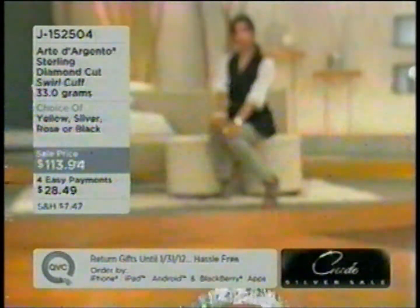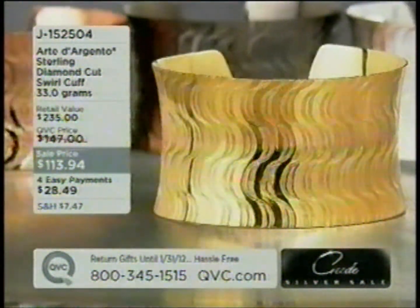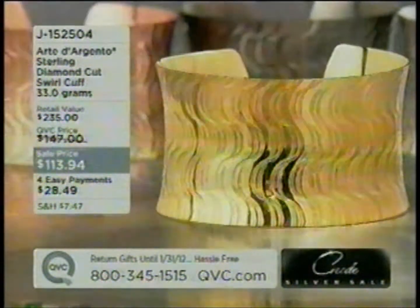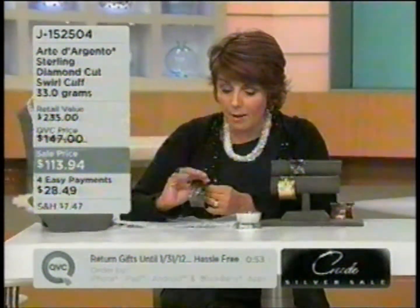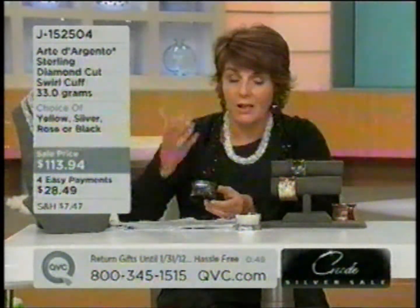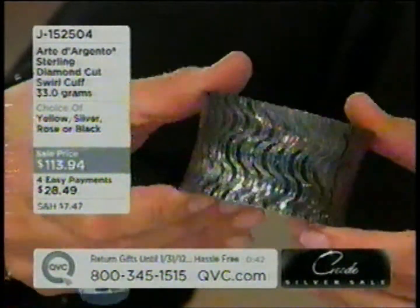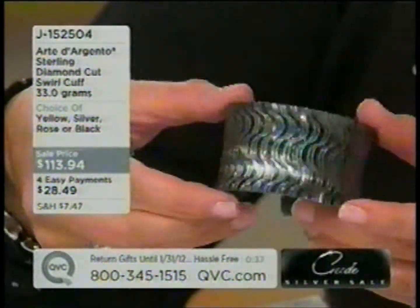A lot of you, I know Joan Rivers is going to be here tomorrow. I'll be working with her tomorrow morning. She's here tonight at midnight too. A lot of you are buying a lot of the fashion jewelry she's doing in the black rhodium. You know, buy some of these precious metal pieces. And I'll tell you, I do have a couple pieces that we've offered in our art tape collection, in particular with this black rhodium finish. I've had them for a while. You've seen me wear them on the air. They don't fade. This doesn't wear off. This doesn't peel off. It's made very, very well. Take care of your jewelry and it will look good for a lifetime.